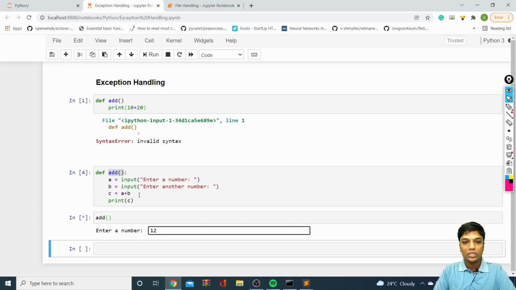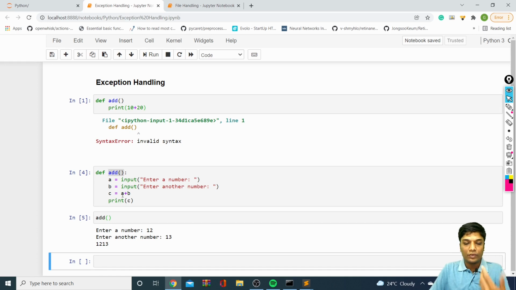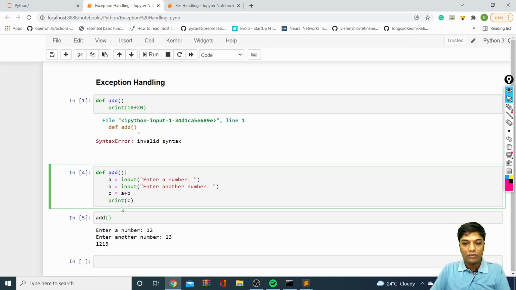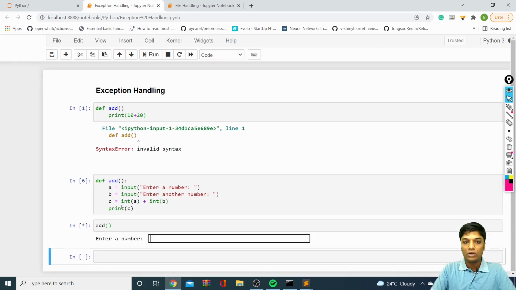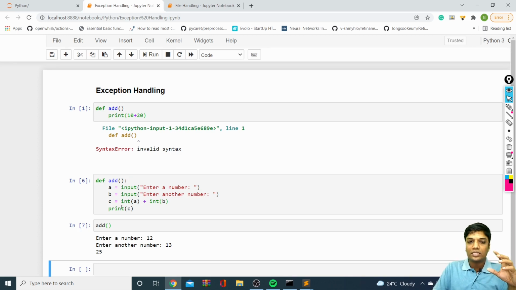me to enter numbers. So I'll just say 12, and I'll just say 13. It will give me 12, 13. Of course, if I want to make it convertible, I have to convert into integer. For example, let's assume that I'm converting into integer and adding it, because I want to add only integers, and I'm asking my user to enter the user input only number. So I'll just say 12, 13, and see if my user has entered the number properly, I'm not getting any error, right? I'm not getting any error.